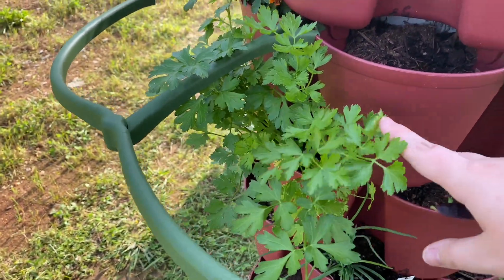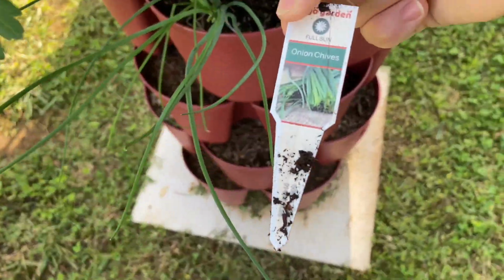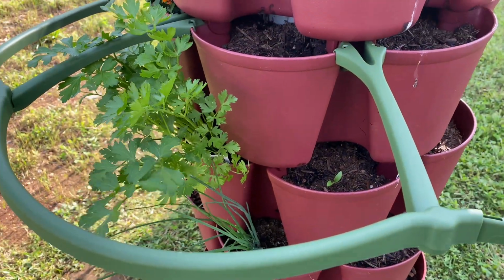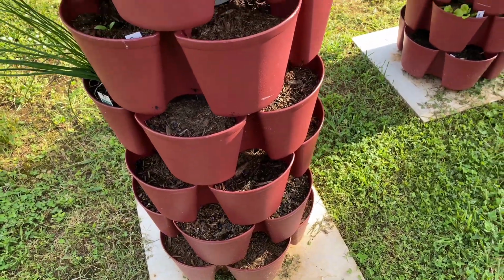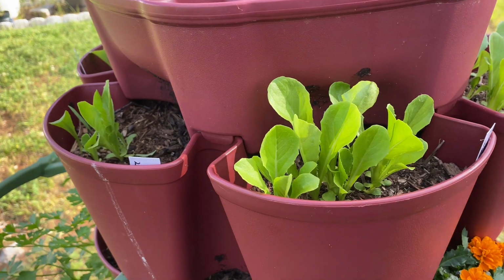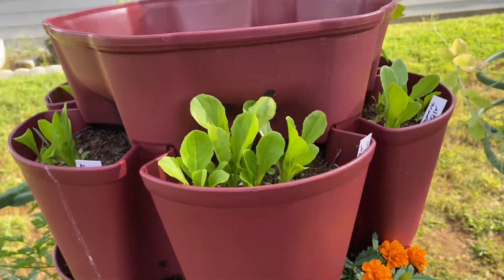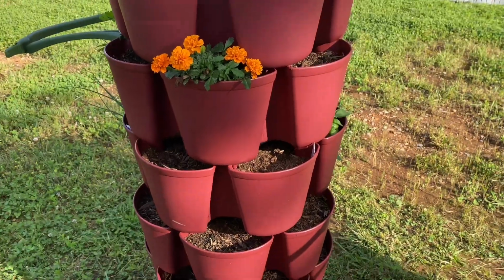This is parsley. This was also a transplant from Vigo Gardens, and the chives were also a transplant from Vigo Gardens. Right here, what do we got going here? Growing here, more cilantro. Maybe if it's in the shade more often, it won't bolt. I don't know. But these towers get pretty much full sun all the way around all day. And then I sowed really heavily some romaine so that we can do cut and come again. Maybe not let them get into full heads like that one, but get it like a grass almost and just chop, come back. And more basil. So yeah, hopefully in all of these pockets, we'll get some flowers soon. I need them.